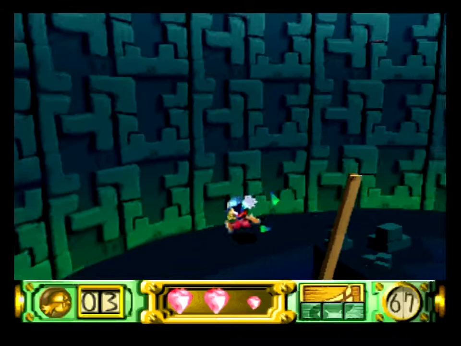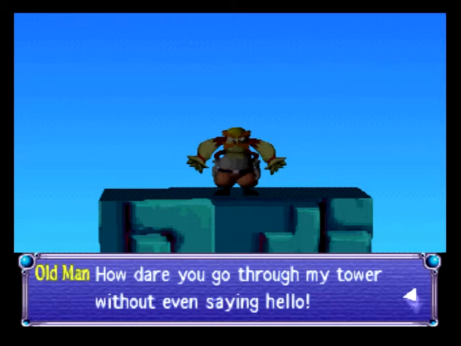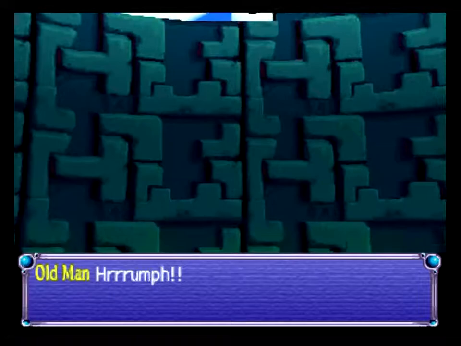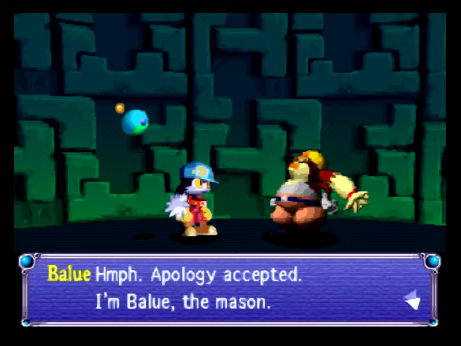Halt, who goes there? Up here, you fool! The old man. How dare you go through my tower without even saying hello? Hold it right there. Harumph, harumph. Hey, kid, you shouldn't come sneaking around here. Ooh, I'm sorry. Apology accepted. I'm Baloo the Mason. So, have you looked at my beautiful Lefice outside?